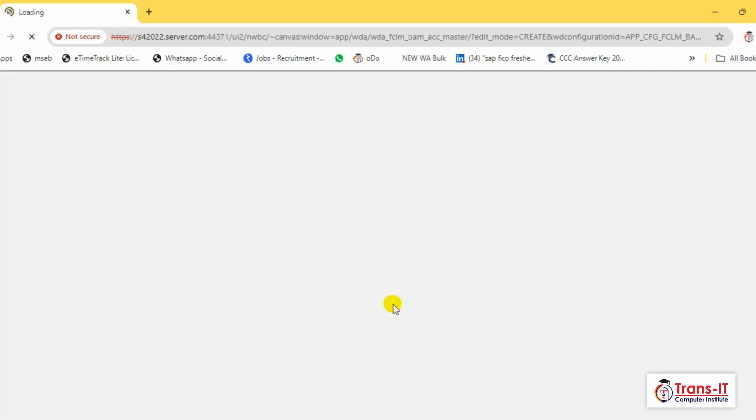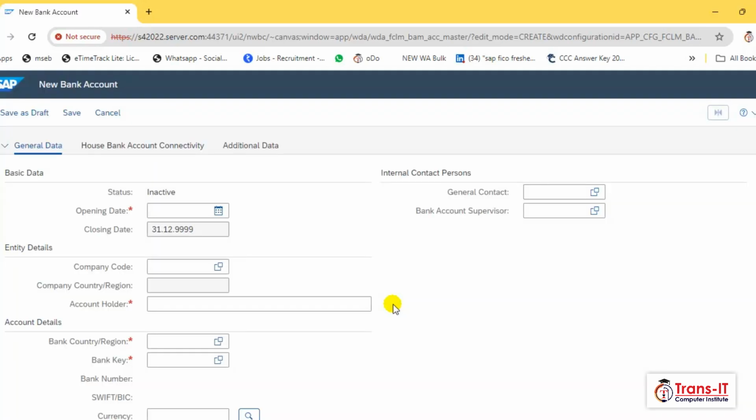SAP NetWeaver Business Client is actually a web-based client with a completely different screen layout from the traditional SAP GUI screen. With the introduction of SAP S/4HANA Finance, some configuration and transaction steps have been moved to SAP Business Client. You will need SAP Business authorization to perform configuration tasks and execute transactions. We can either access SAP Business Client directly by executing a task through SAP GUI or by using its transaction code NWBC. You need to launch SAP Business Client by choosing the relevant role of your task or activity.